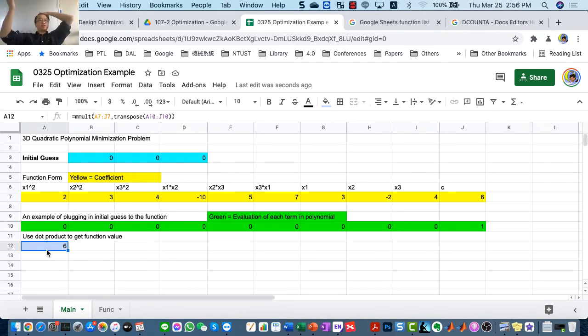It's a way to plug in numbers without typing the entire function, making good use of the dot product. So now at least we can plug in. The next question is, can we use whatever we have here to solve an optimization problem?